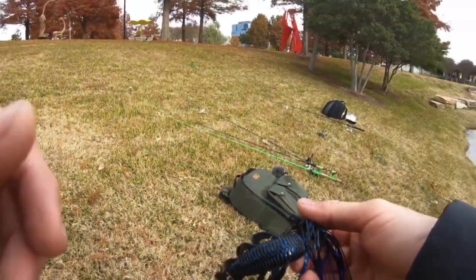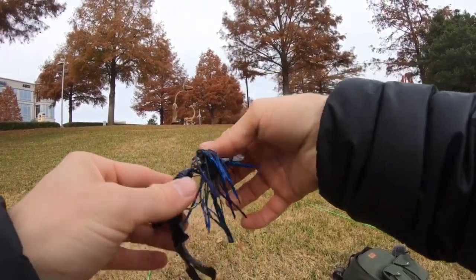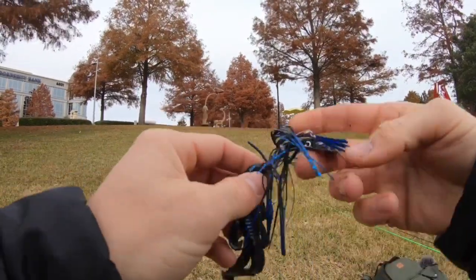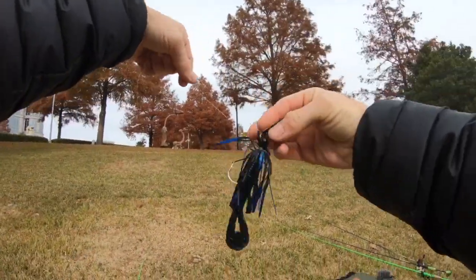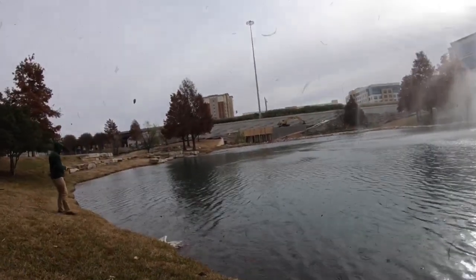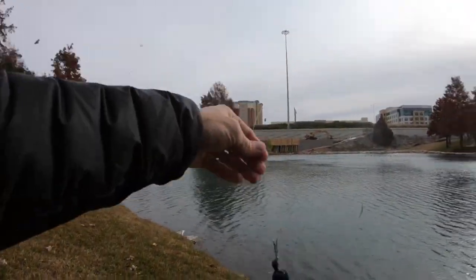Real slow — I think I was probably cruising along the bottom. I forgot to mention: I was throwing the bandido bug as a trailer. First time doing that — I just threw the whole bandido bug on this Z-Man. Nifty little idea throwing the bandido bug on the back of your chatterbaits. Oh geez, it's raining this stuff — oh my god, is it fall or what? Then your bait picks up all these things that are falling from the tree.